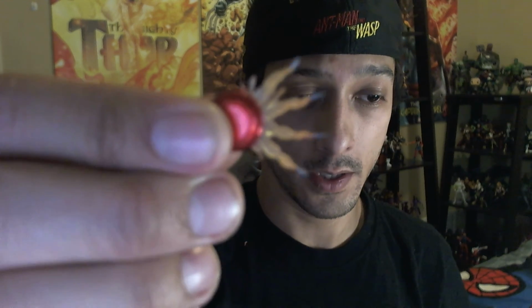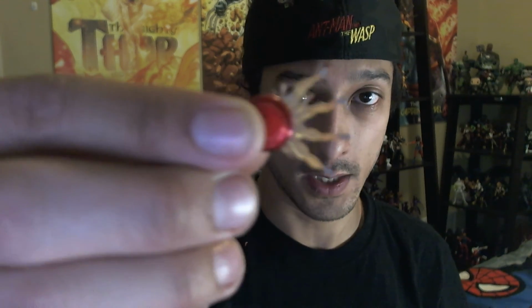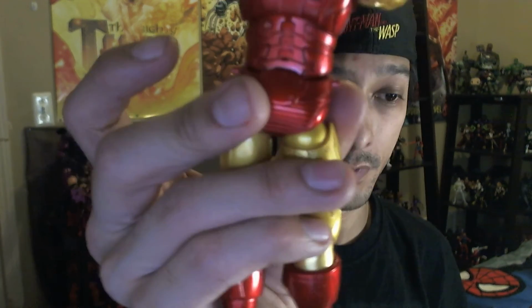I will show you guys the cool fire missile pods. So there are these cool little missile pods that come with it. These are the missile pods right here. There's 4 little missiles boosting out of those little side hip pods. You guys remember the hip pods were on the side of the figure right here.